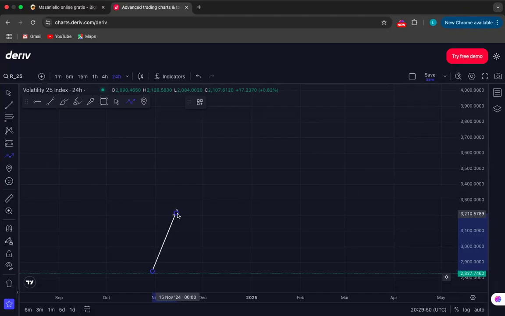Let's say we now have 40 buyers and 60 sellers. Of course, because there are more sellers, the price is going to come down. It's going to push the price down like this. Now, there's something called point of interest. When the market comes down to the point of interest, where we get to fair value gap and other blocks, we're going to be looking at point of interest more closely, but I just want you to understand the concept.